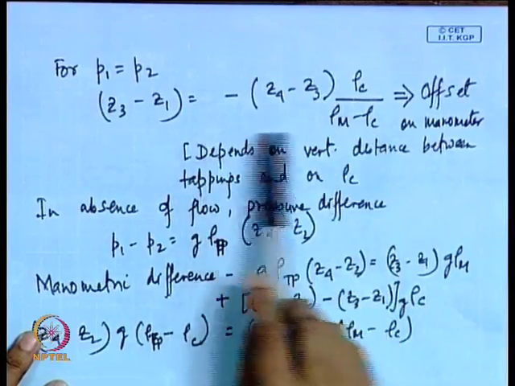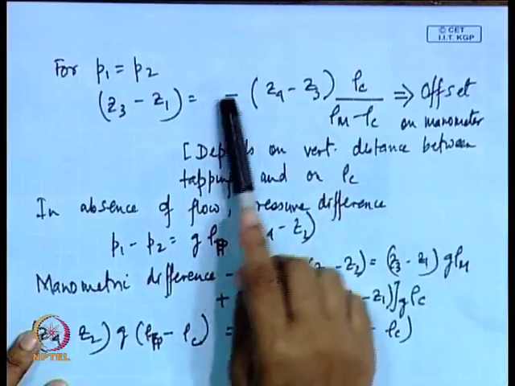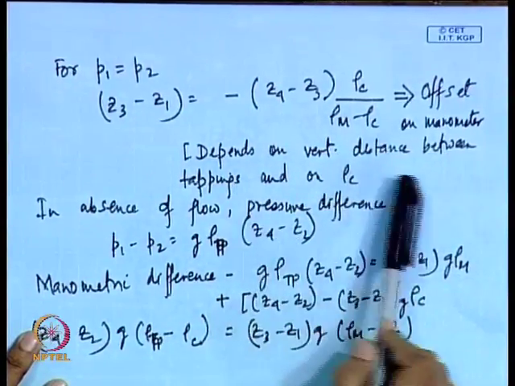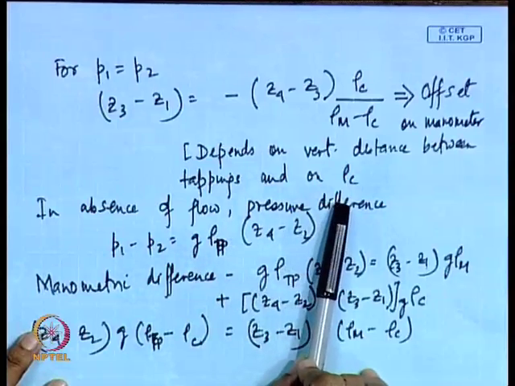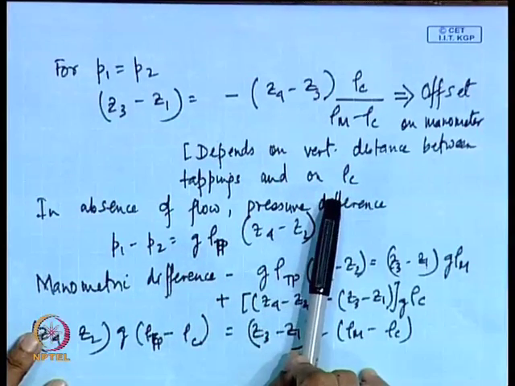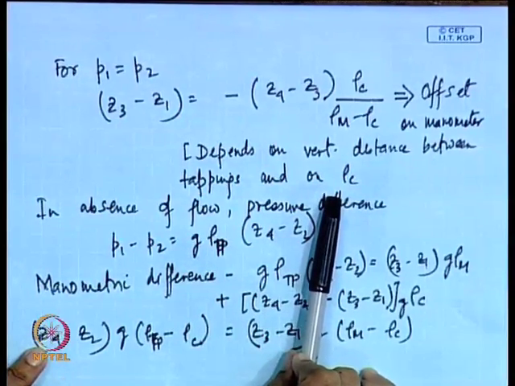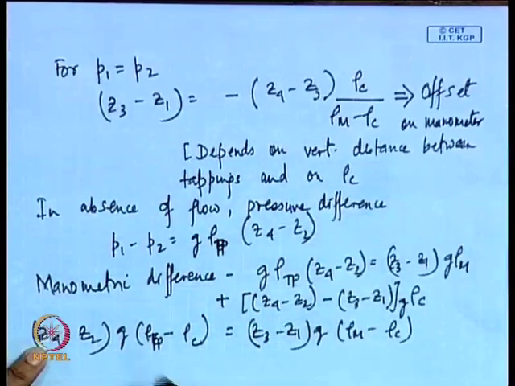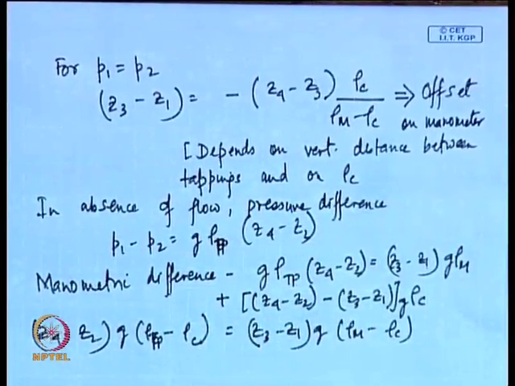The other interesting part here is, whenever you are measuring pressure difference, I have already shown you that there has to be an offset. Now, if you notice, this particular offset depends upon your vertical distance between the tapping lines; it depends on rho g. Now, if the differential pressure transducer is measuring a very small pressure, suppose it is smaller than the offset, can it record that pressure?